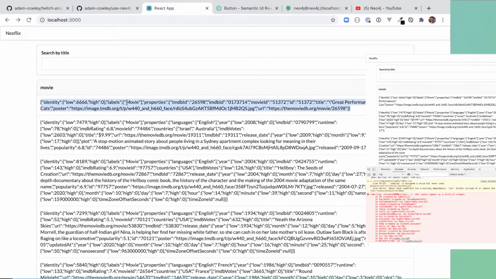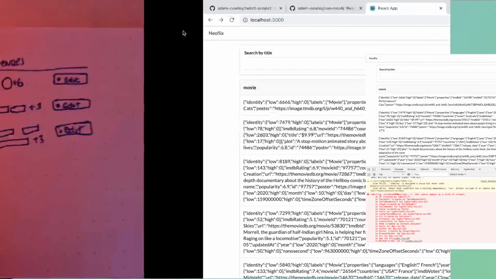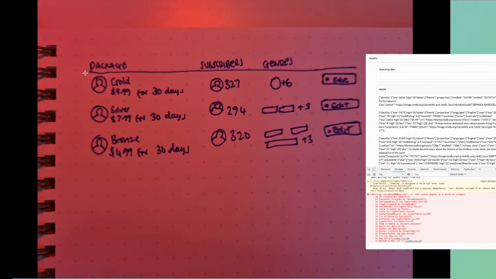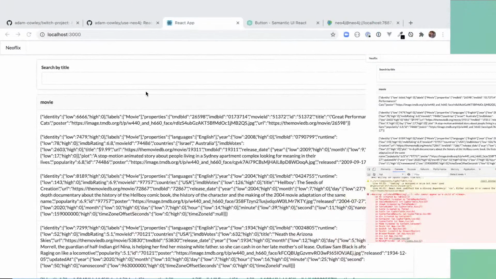Cool. Okay, so we've got the info being sort of spat out at the moment. I mean, it's not pretty, is it really? So we want to make it look a little bit more interesting, give it a little bit of treatment. So this one I've drawn up the packages. So I guess we'll do a list of all of the packages, and then some of the information that's around there.